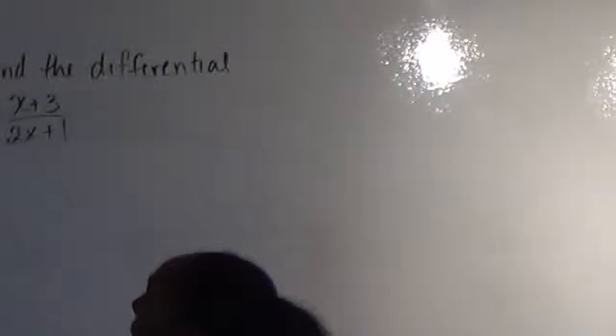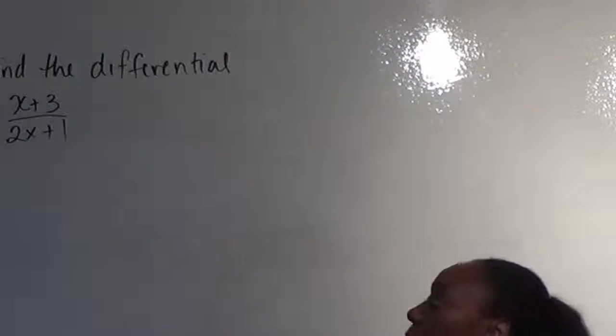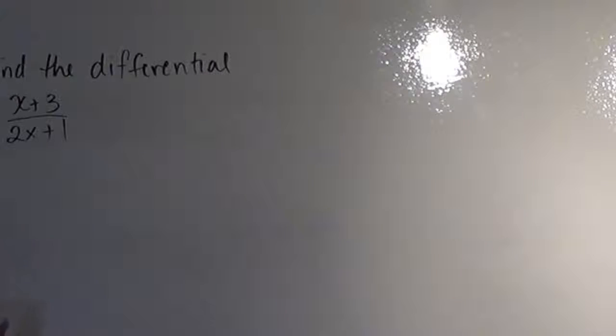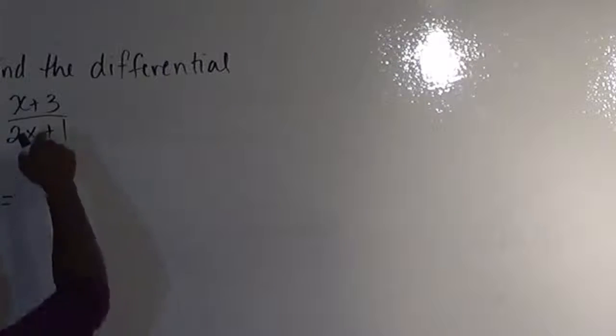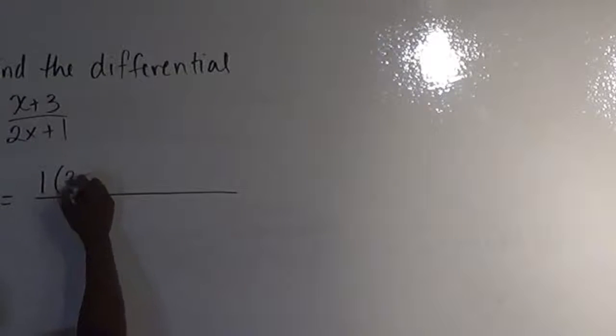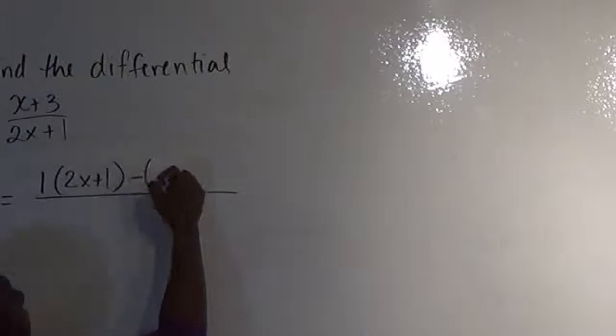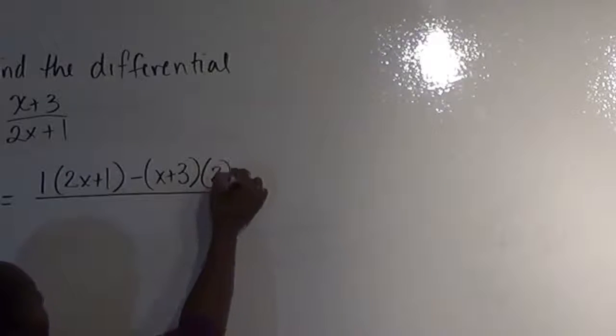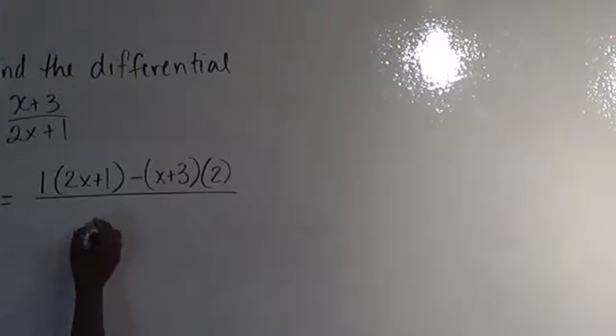So for example, if I have y equals (x plus 3) over (2x plus 1), and I want to find the differential, then I'm going to start it out the same way we did our derivatives. Again, my notation looks a little different. Because I'm looking at the differential, it's just going to be dy. So again, I'm thinking the change in the tangent line of y. We'll take our derivative. In this case, we're going to need a quotient rule. So derivative of the top times the bottom minus the top times the derivative of the bottom, all over the bottom squared.